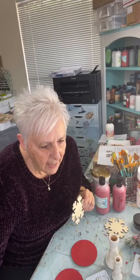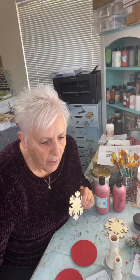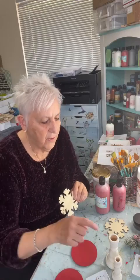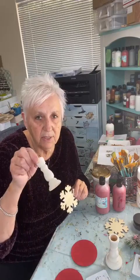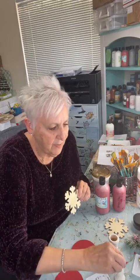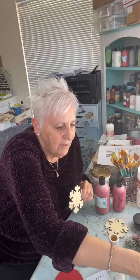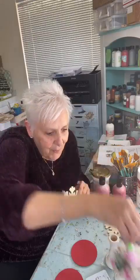And I was actually telling everybody, we sell the 3-inch candlestick separately. So it would be so cute if you made like a little family of, like, my snowman. I don't have anywhere I could set these, but here's like the mama, right? And then you could do all the babies.